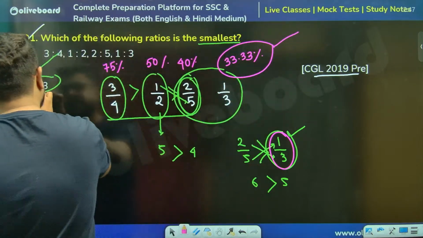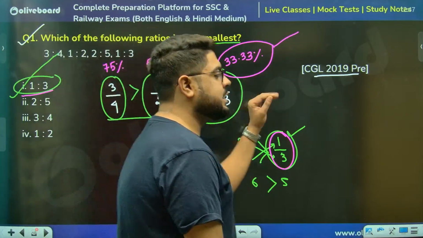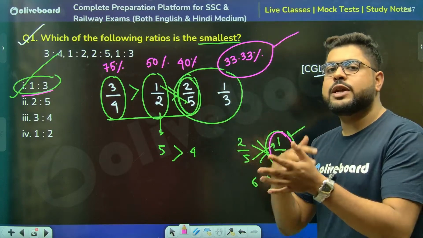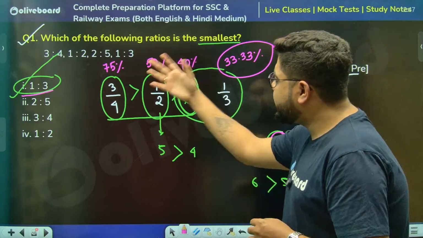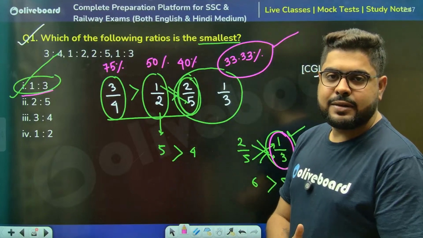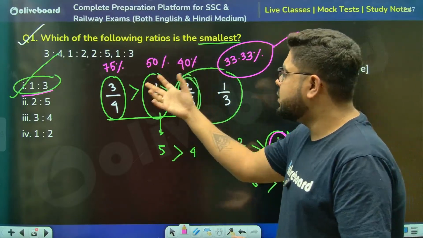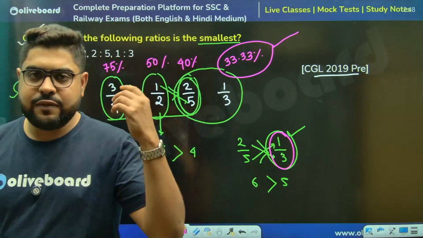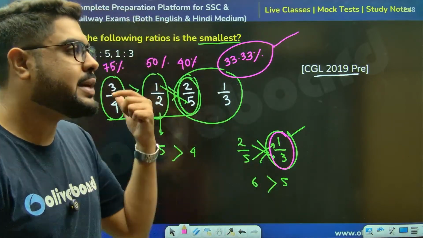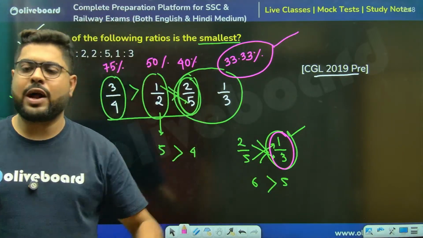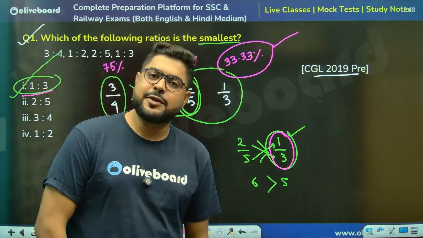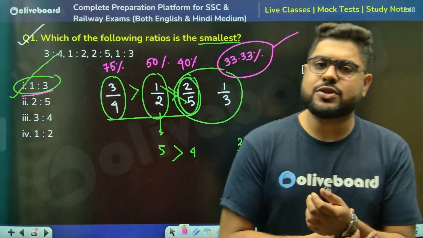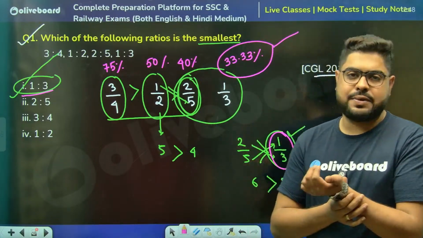Okay, sir, direct answer. But again, you see, these are all manipulations. For this question, this method was better. Now, if the values are not that simple, if instead of 1 by 3, suddenly they decided, let's say, 1 by 13, then what will you do, sir? It depends on how they want to make the question.